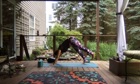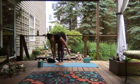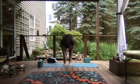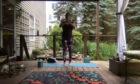And lifting the left leg up to the sky, stepping it forward in between the hands, bringing the back foot to meet the front foot and folding yourself forward. Inhale, come up to a flat back. Exhale, fold. Inhale, swan dive all the way up to stand. Exhale, hands into prayer in front of the heart.